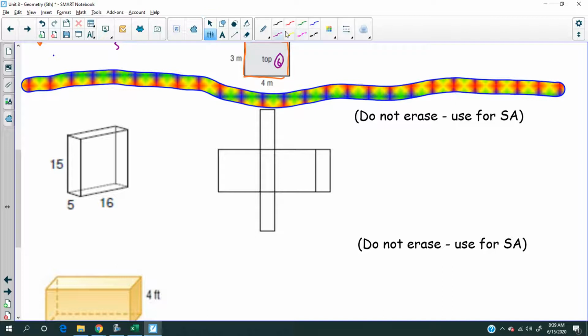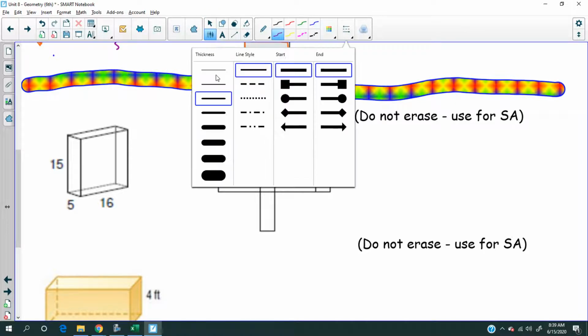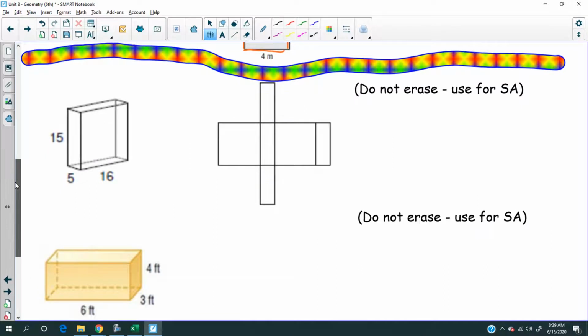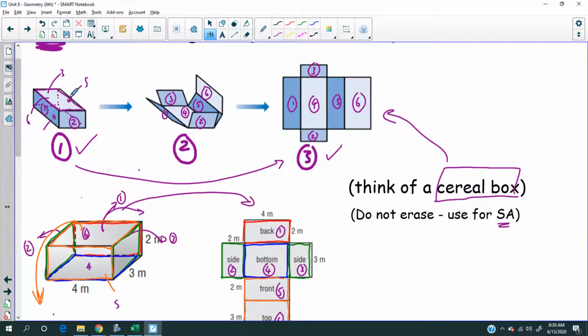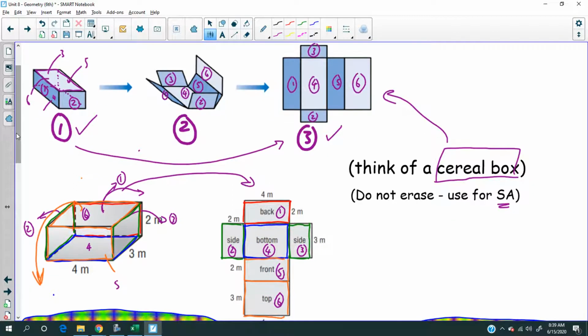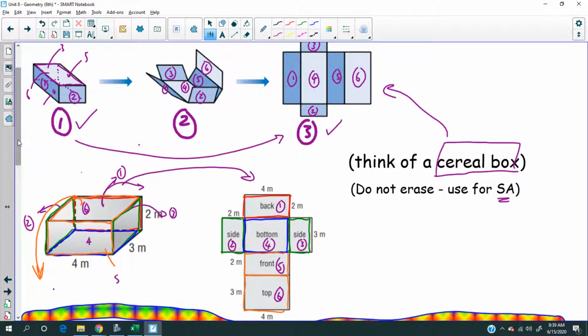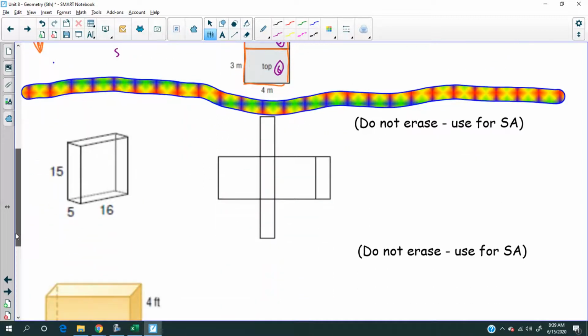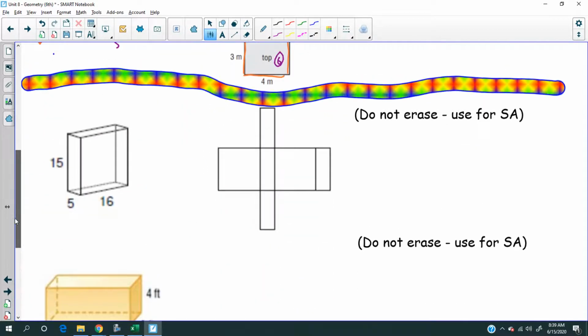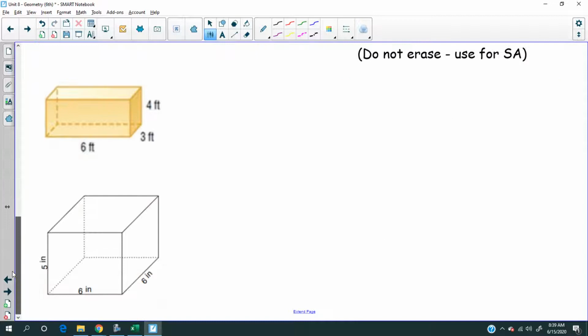Okay, and we're back. Now, last week, we were doing this. I took a really long time to explain to you how these boxes would unfold. So if you're still a little bit unsure, go back to Monday's video, and that could help. But in the meantime, let's move on. Let me do one example, and then I'll let you do 2 on your own.